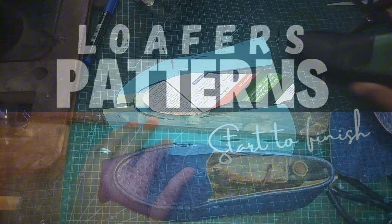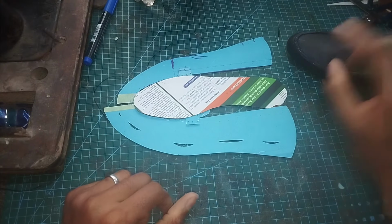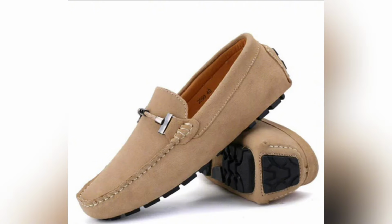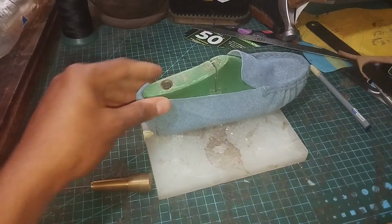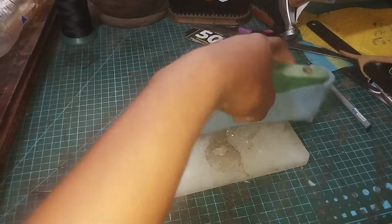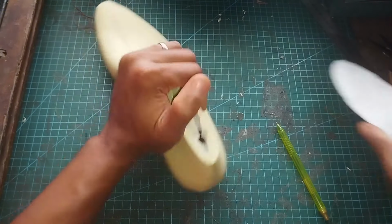Previously on this channel, we made a pair of apron loafers. But the line between what's an apron loafer and what is a moccasin or driver's shoe can be blurry. This is a pair of drivers, and somebody said it is quite different from an apron loafer and that I could not make it by simply using my mean form style.